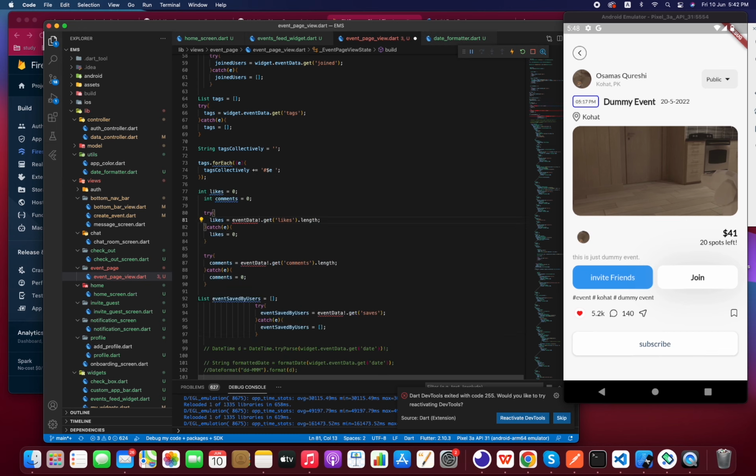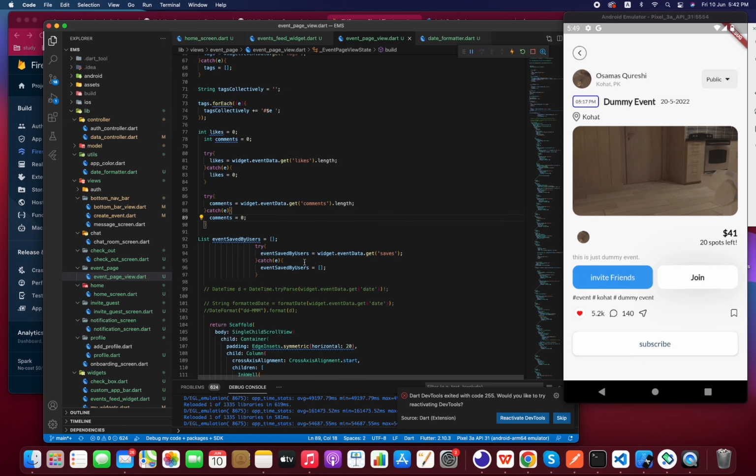Yeah, widget dot. I'm doing it not in a very professional way because I have a few points in my mind. For that reason, I'm doing it in a little bit spaghetti way. So we cover it in the later part.